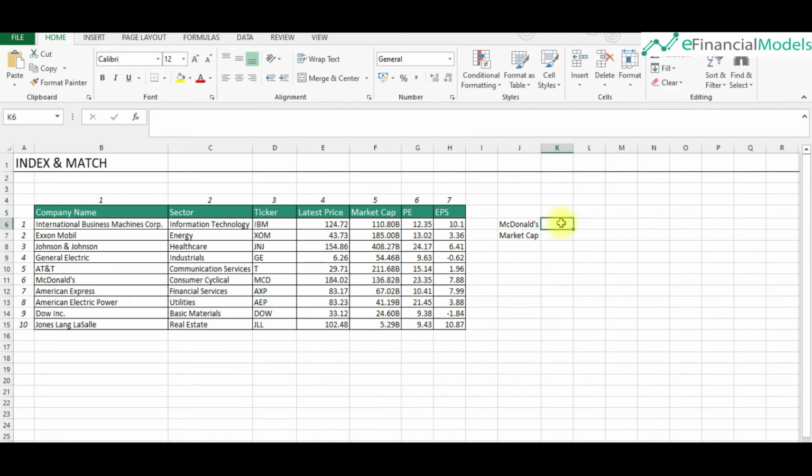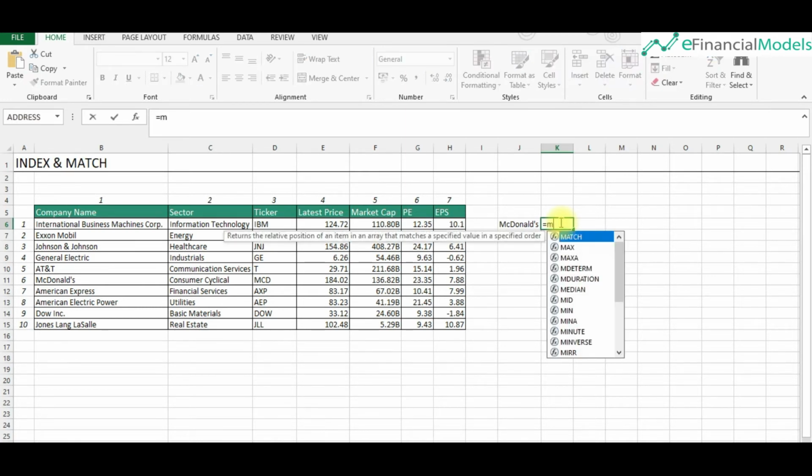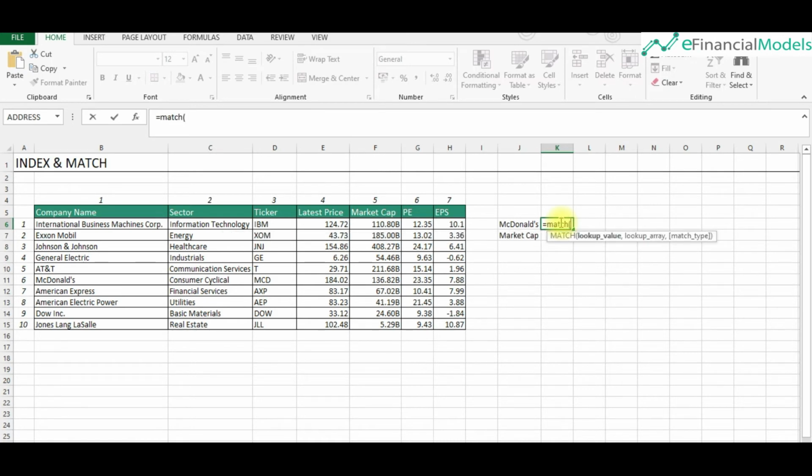So for example, we want to know where McDonald's is in our list of companies. So we type the equal sign and MATCH. The lookup value is going to be McDonald's. The range of cells which contains all the company names is B6 to B15.